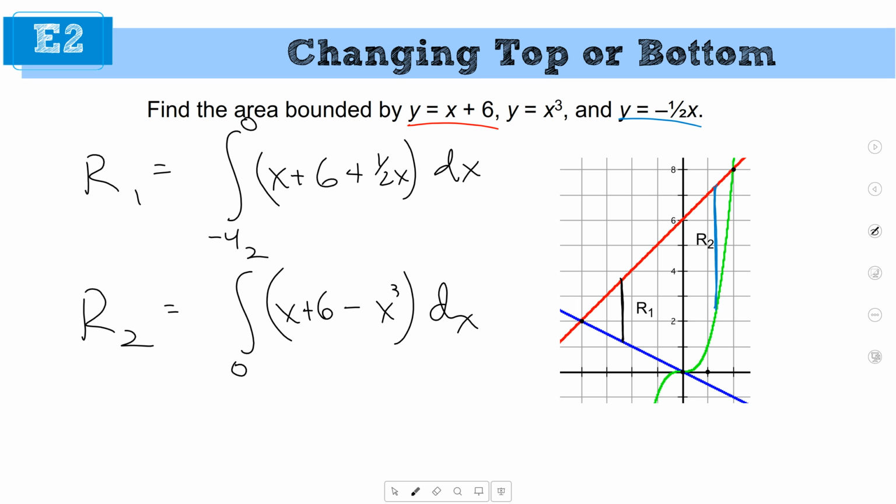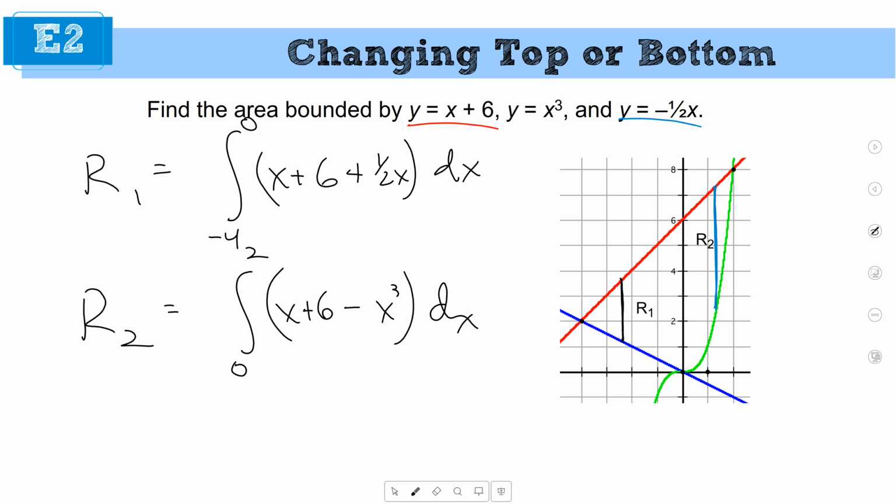Okay, so what if instead of our rectangles being vertical, what if the rectangles were horizontal? That'd be fun. Thanks. Guess what we're doing tomorrow? We're doing horizontal rectangles. It's actually not that bad. There are certain situations where vertical rectangles won't work, and I'll show you what that looks like tomorrow.